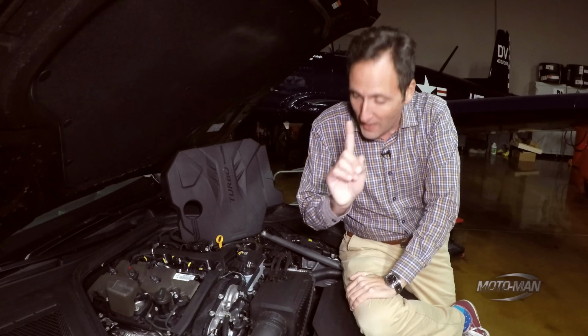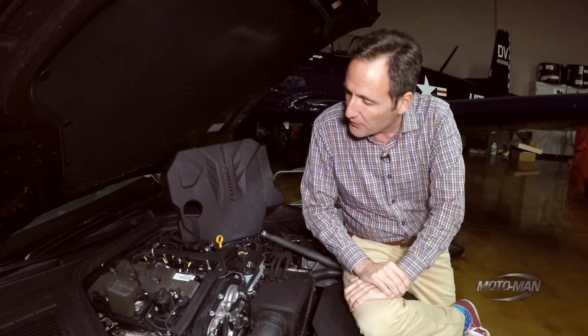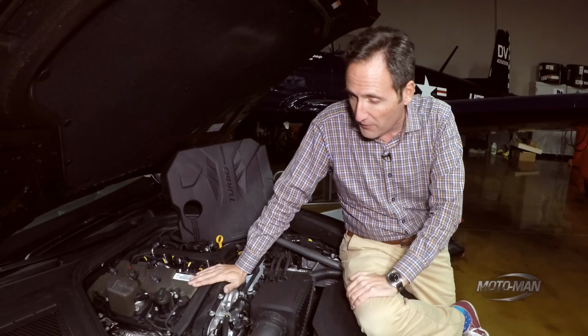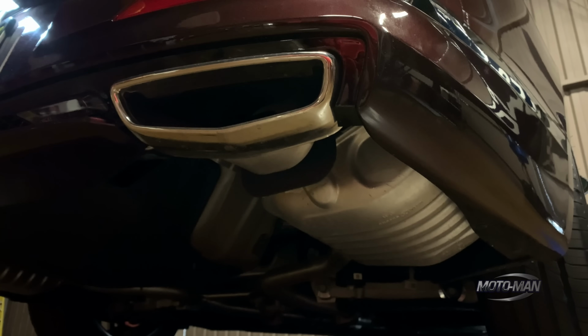Now, I deliberately went out of my way and asked for a rear-wheel drive, had to wait extra time for it, and that's what this car is here. I still don't have 0 to 60 and VMAX figures for you, but I do have some fuel economy figures. This is significantly better than the V6 in that area, 23, 32, 26 combined.